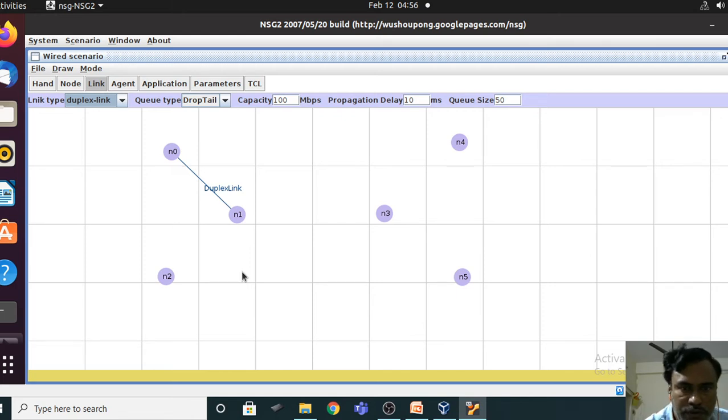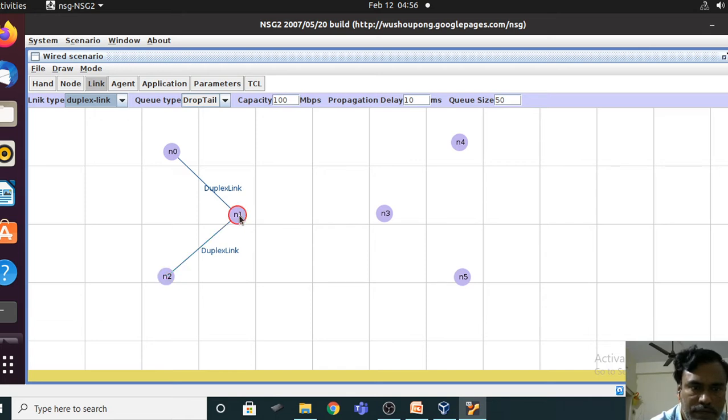Now if I want to establish a link between the nodes, say for example n1 to n2, then you can click on first n1 and then n2. So a link is established.